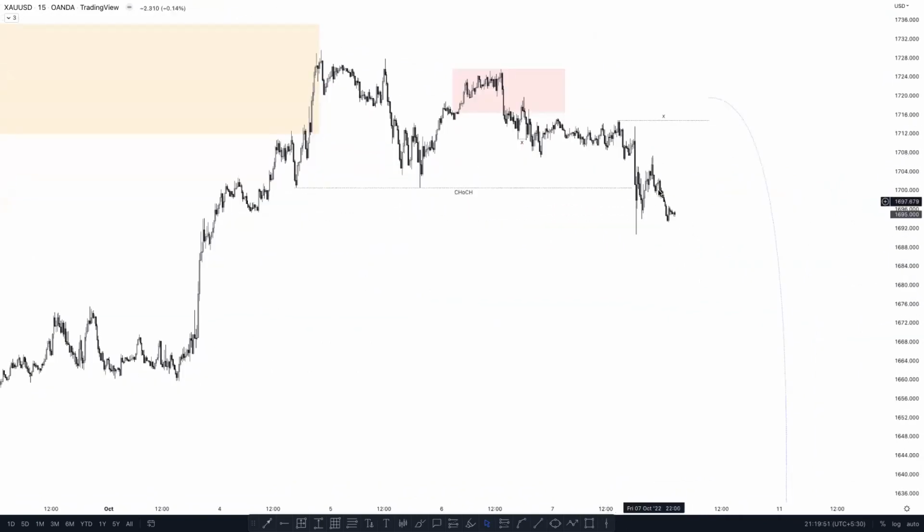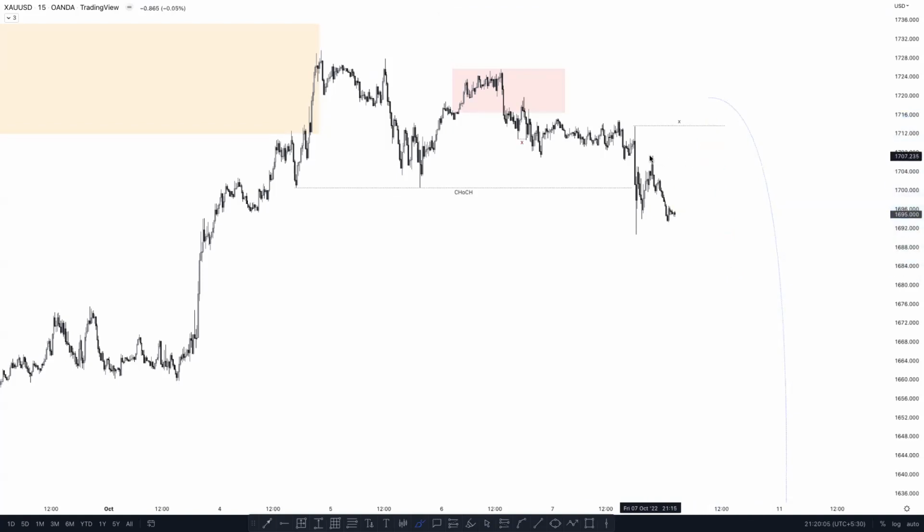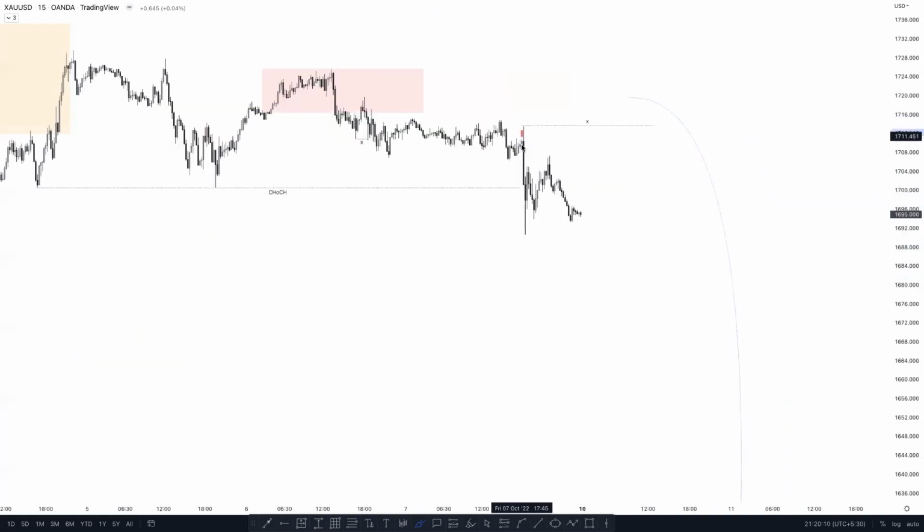Okay. So why are we selling here? Because this is our major inducement and minor inducement is here also, right? If price goes higher and takes out this inducement, then we can sell. Some people mark this as an inducement, but this is not an inducement. Look at this bearish candle here. This is a single leg. If anything happened between this, it doesn't matter, right?